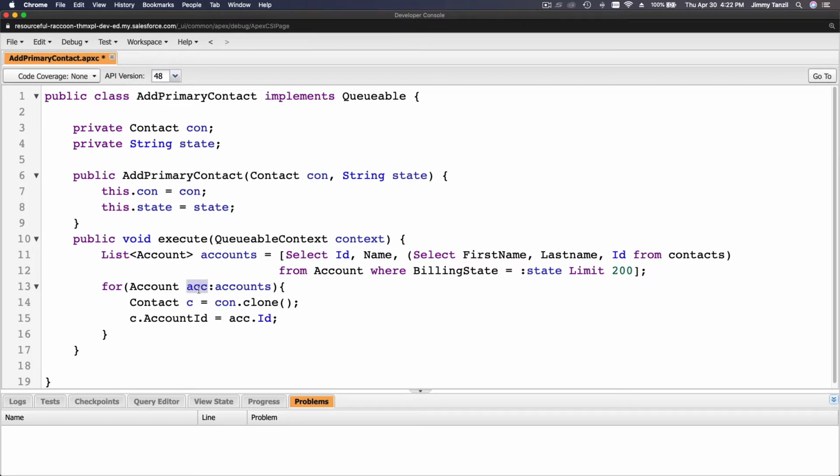So this is the loop from here. Now we are cloning the contact that is being passed, and then we are assigning that contact to this account ID, right? So now we check, does the account already have a primary contact or not?